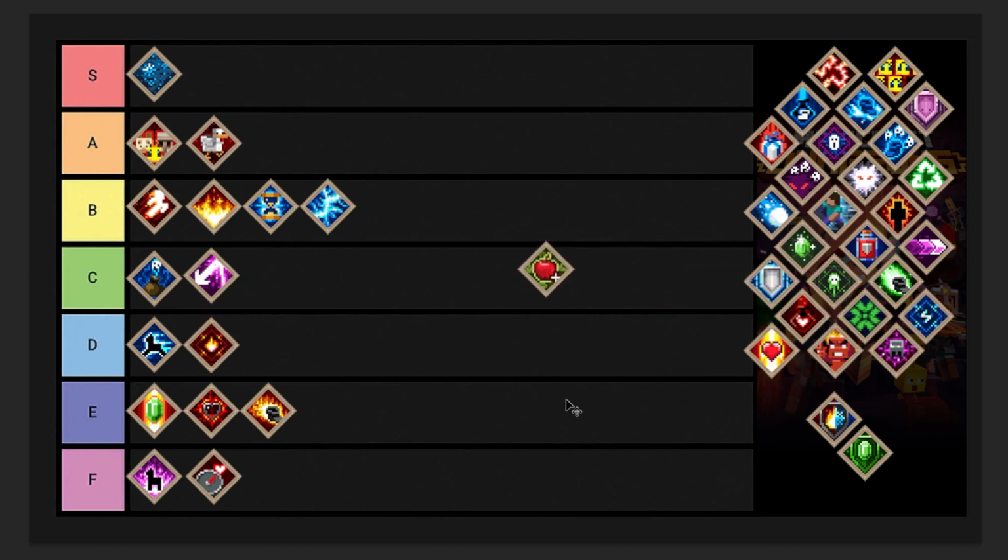Next up, we have Food Reserves. With Food Reserves, using a healing potion also creates a random food item. Now, this is just increased health, I guess, at the end of the day when you use a healing potion, but I feel like if you use a healing potion, you're already going to have enough health. Why would you need more? And because of that, I'm putting this in the D category.